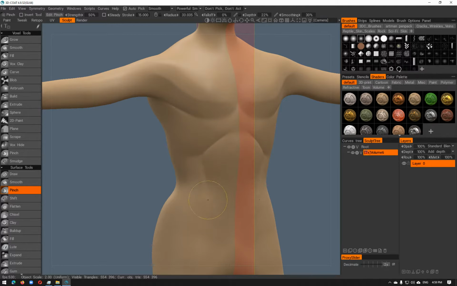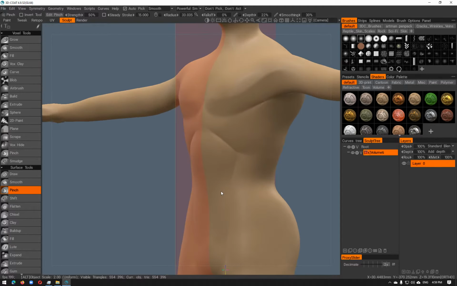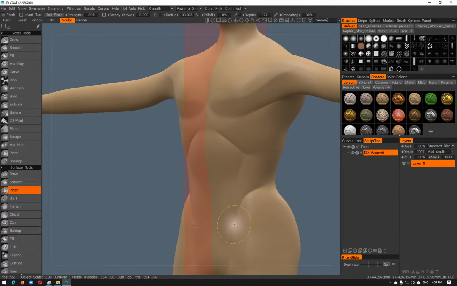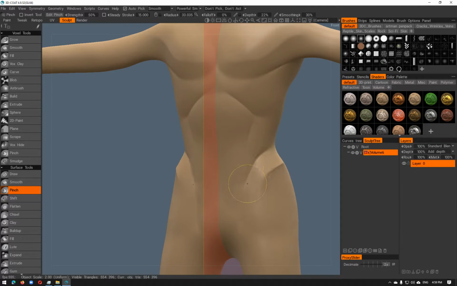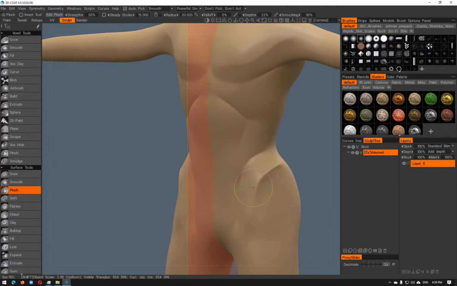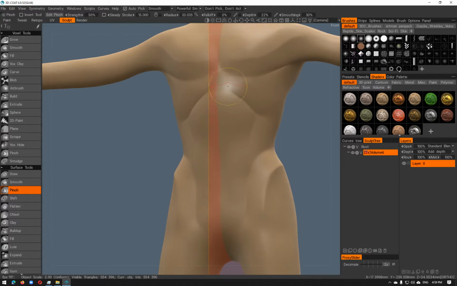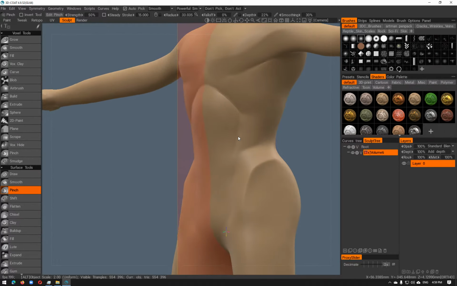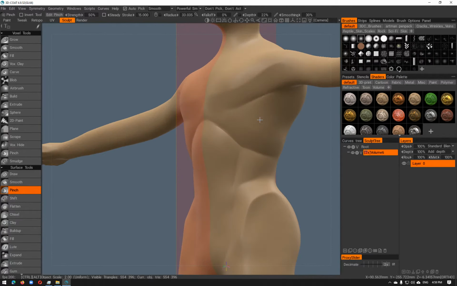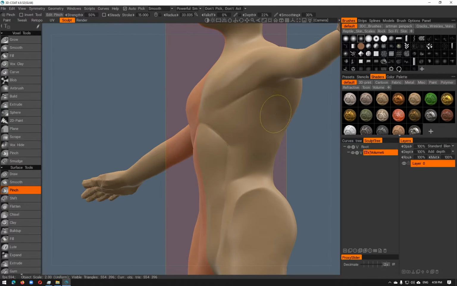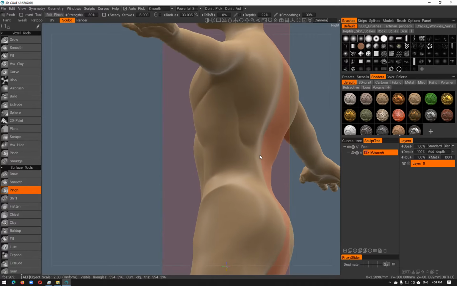This is a rib cage, these are abdominal muscles, and this is the hip area. I'll invert this tool as well, and maybe I can use smooth on top of that. You can see just a few tools which help me out. Now I need to define the back muscles as well.